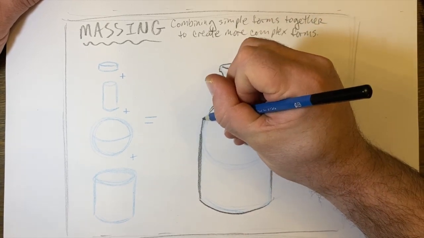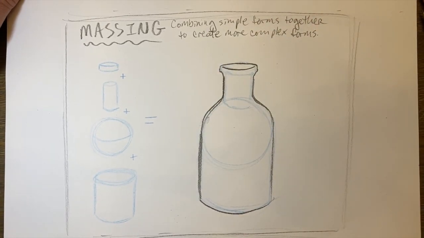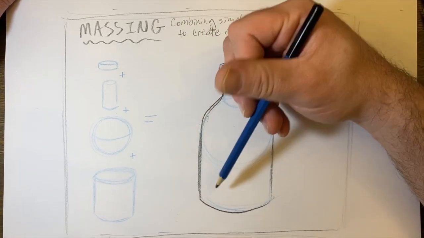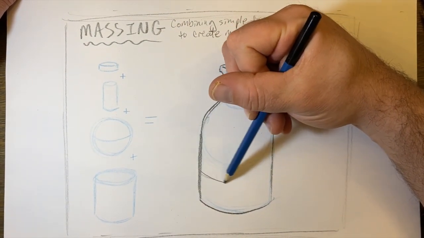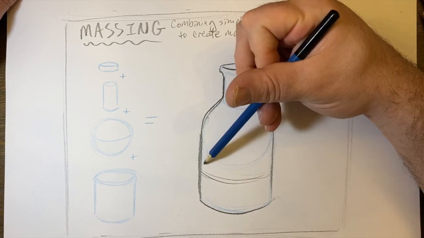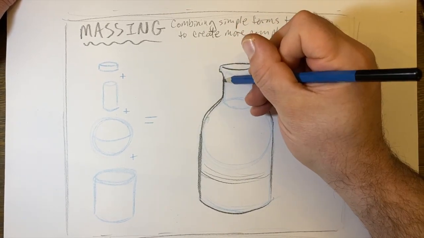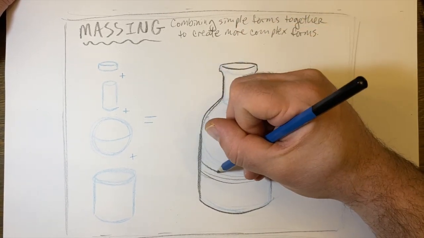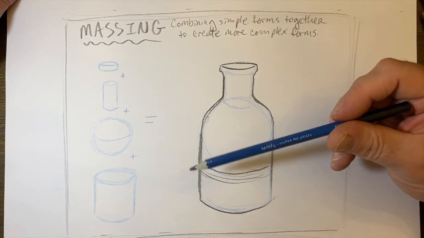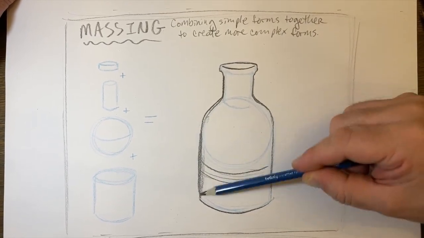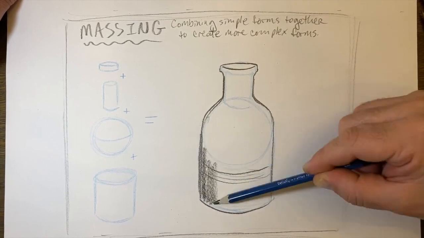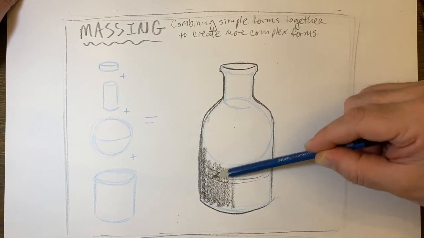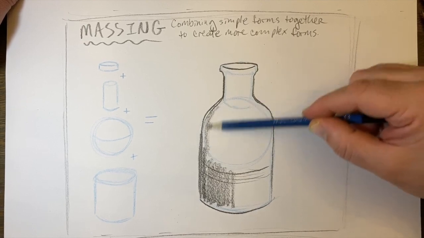All right. So looking at the photograph, I'm going to start by adding some of the details. I know that there is a darker glaze at the bottom of this vase, so I'm going to block that in first. Notice I curved the line to match the cylinder at the bottom of the vase itself. And I start blocking in different tones. I'm starting with the darkest side, but I'm not pressing super hard just yet. I'm going to build up the tones.